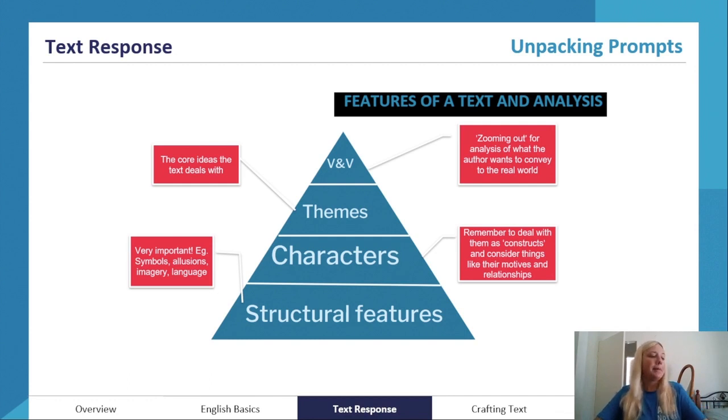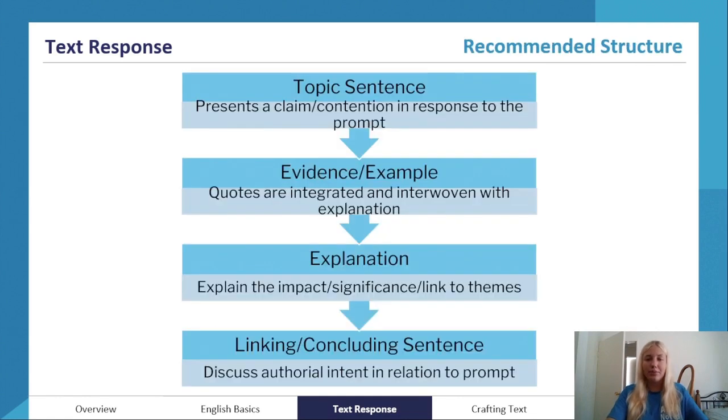So I suggest basing your notes for your text response around this and looking for quotes for each of these sections of the pyramid. A recommended structure for how to write your text response. So this is your body paragraphs. TEAL is good. It's not about how complex your structure is. Stick to the basic structure and make the body, what you actually write, complex. Make your ideas complex, but follow a solid structure, and you will be rewarded in VCE English.